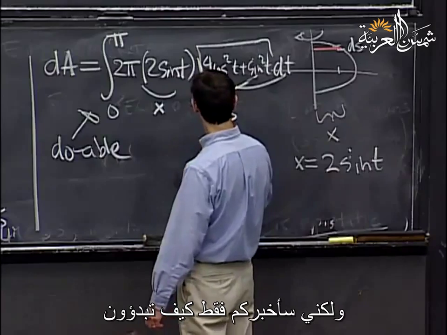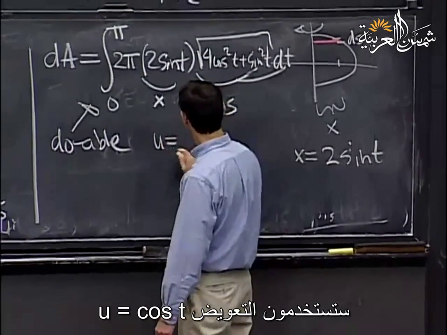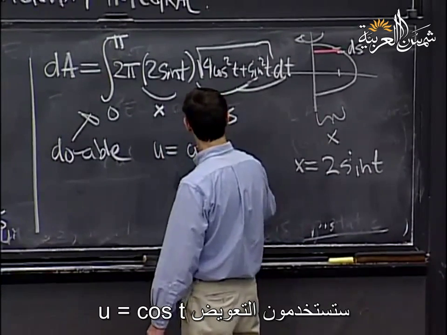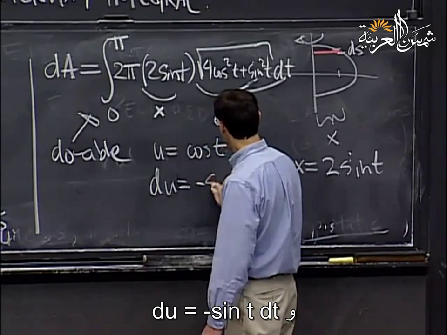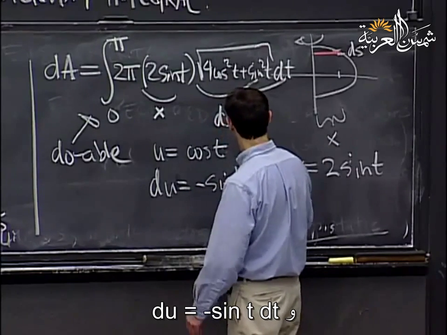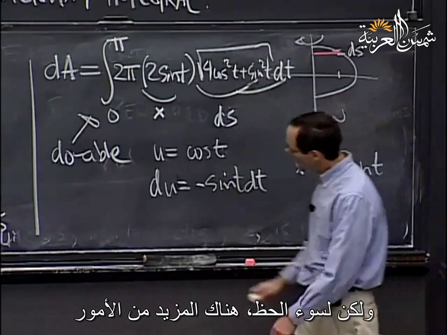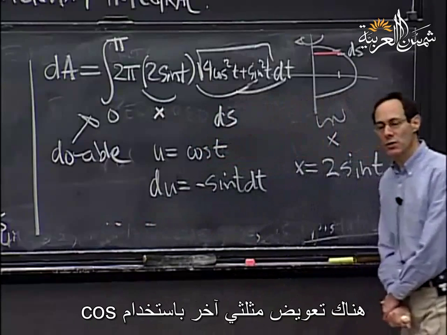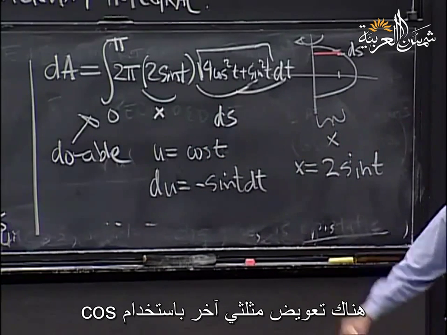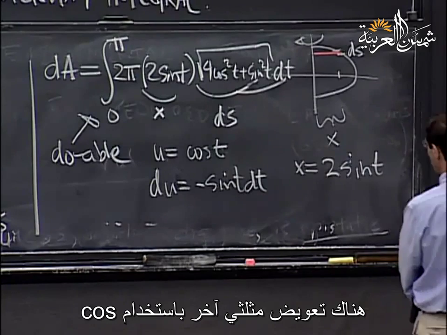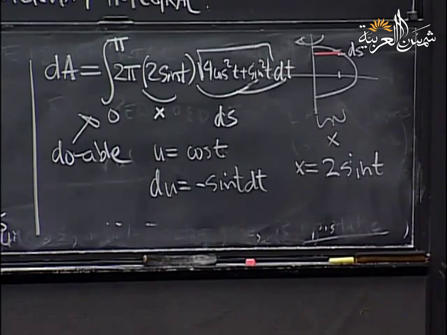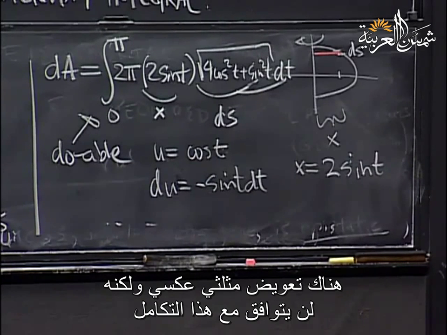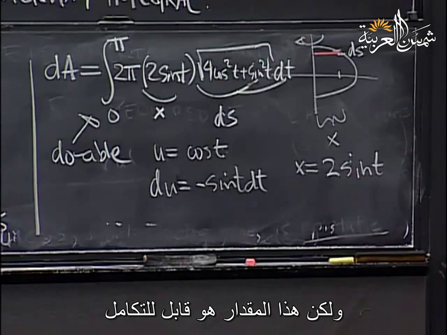I'm going to spare you. I'll just tell you how you would get started. You would use the substitution u is equal to cosine t, and then the du is going to be minus sine t dt. But then, unfortunately, there's a lot more. There's another trig substitution with some other multiple of the cosine and so forth. So it goes on and on. If you want to check it yourself, you can. All right, there's an inverse trig substitution which isn't compatible with this one. All right, but it can be done.